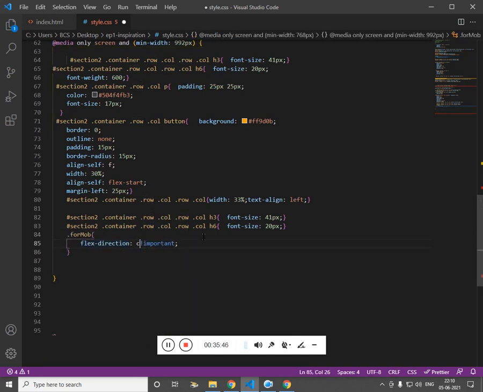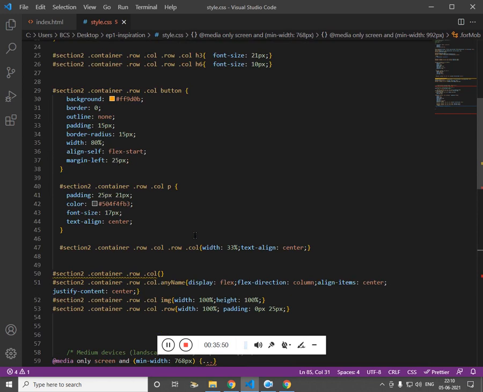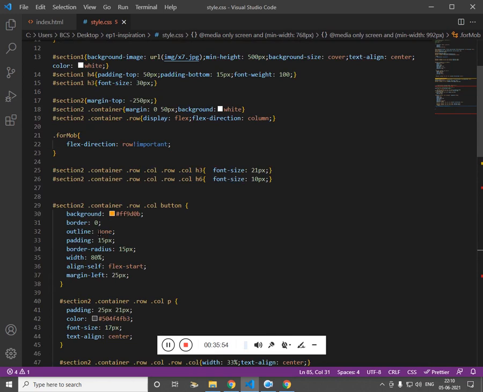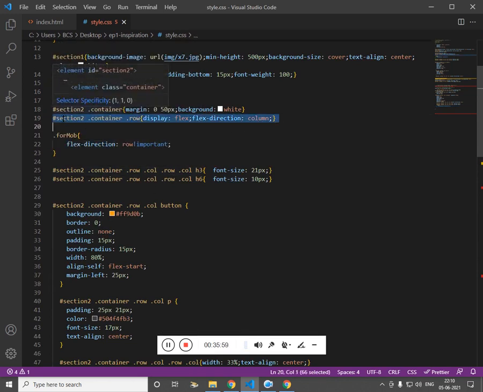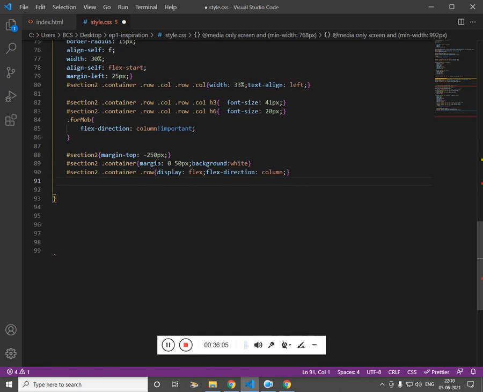It is going to be column, and what else we have changed, this flex direction and these three section as well for a desktop. This was 350, this was 150, and this was a row.